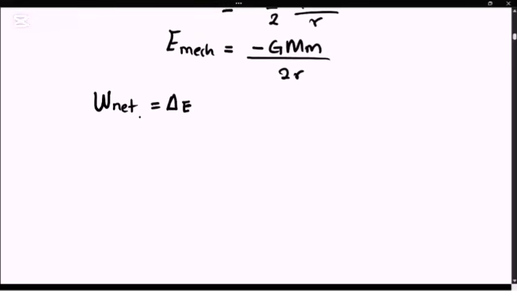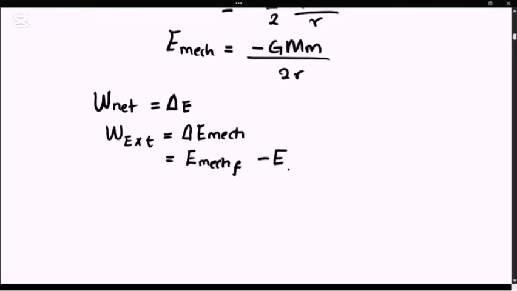But what is your work net? Because we know that when we are dealing with work net, we have to sum work done by different forces. In this scenario, we want to move a certain satellite, which means we have to apply a certain external force to move it. So our work net will be our work done by external forces, which will be equal to your change in mechanical energy, which is your mechanical final minus your mechanical initial. From here, you substitute in your values of mechanical energy with your negative GMm over 2r, minus, there is a negative sign for the formula and a negative sign for E mec.